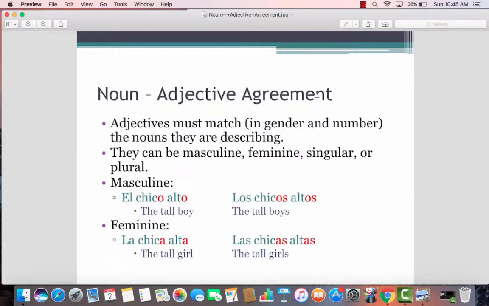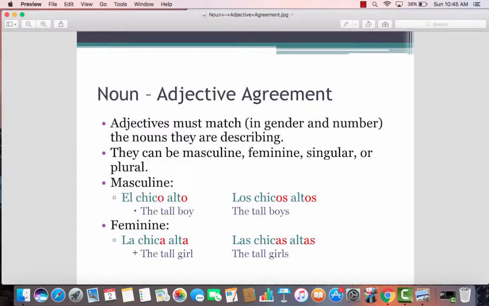Students, I'm going to conclude the lecture today by showing you examples of noun adjective agreement. So let's take a look at the example. El chico alto: the noun, as you can see in here, is singular and masculine. Therefore, the adjective that is describing the noun has to also be singular and masculine. In the plural example, los chicos altos, because chicos is masculine and plural, altos is masculine and plural as well. So they are matching and agreeing in gender and number.